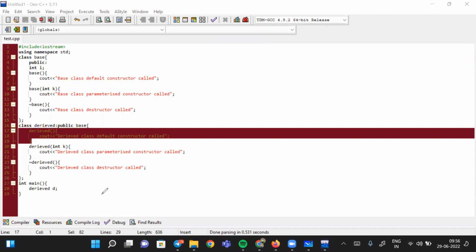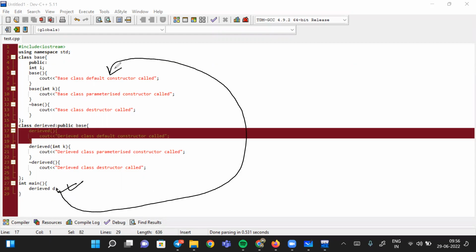When I invoke this command, the control will move directly to the base class default constructor first. It will print this first. After printing this, it will come to the derived class default constructor. Directly, it will not go to the derived class default constructor.